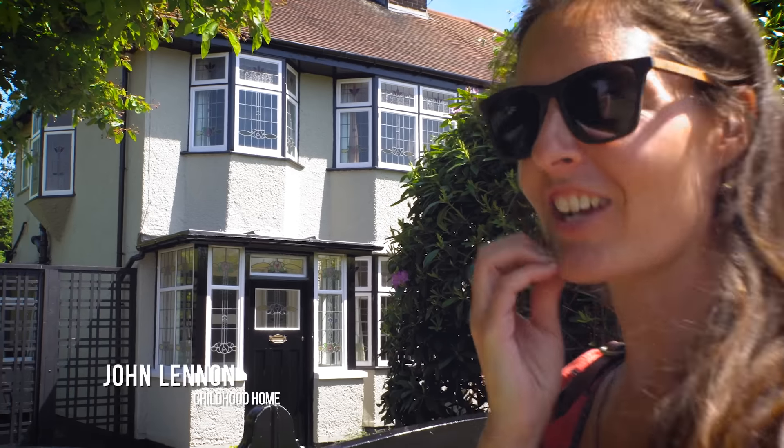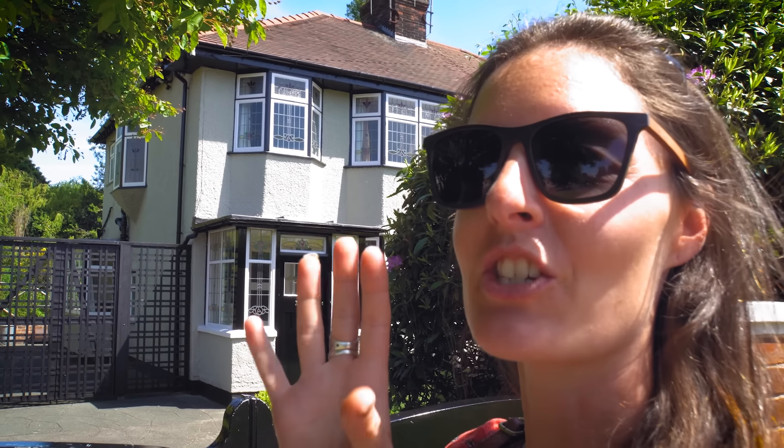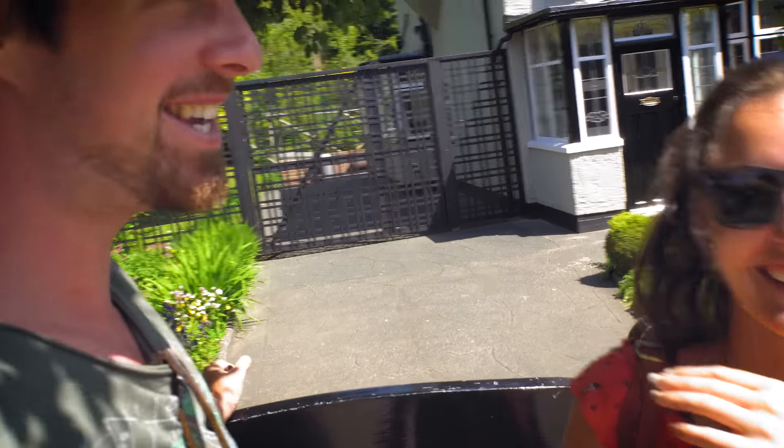And this is John Lennon's childhood home, the last of the Beatles. This is actually the nicest home, I think. This is actually where he lived with his aunt — he did live with his aunt because his mum was a bit of a drinker, so he grew up here. I had a Beatles song in my head all day today, all different ones. I've got Yellow Submarine stuck in my head. So do I! There are so many better songs.